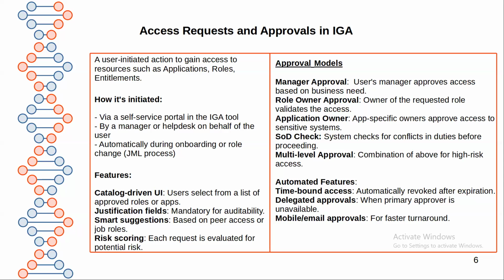Earlier, what used to be done is that first we gave the access and then did the governance. That is why most companies fail in audit: they first provide the access and then do the governance. But it has to be the opposite. Governance has to be done first, then provide the access. I hope it is clear.